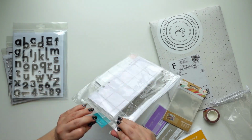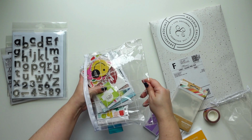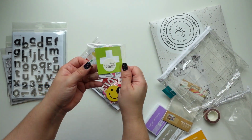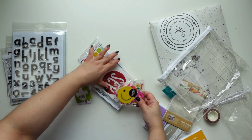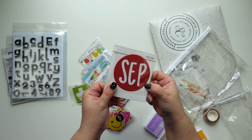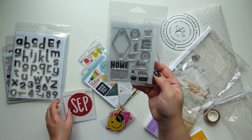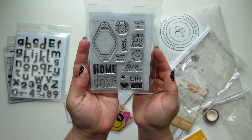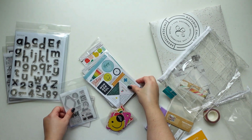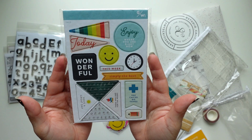And this is the kit. It's been a while since I bought a Studio Calico kit. I have to say I like these pouches. Okay, so these are the die cuts that I showed earlier, so I'm not going to show them again. I think this is a sticker. Yeah, it's a huge sticker. These are the stamp sets, which I thought were so cute. And the chipboard stickers, also super cute.